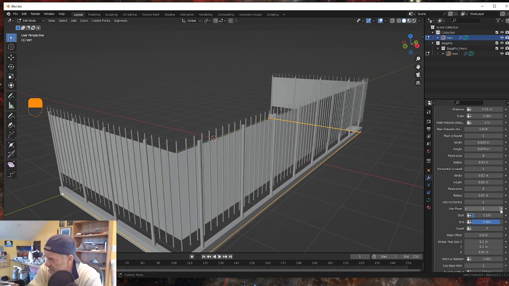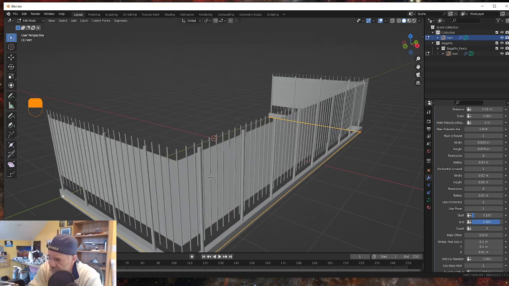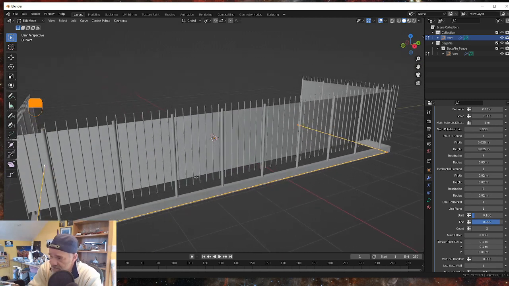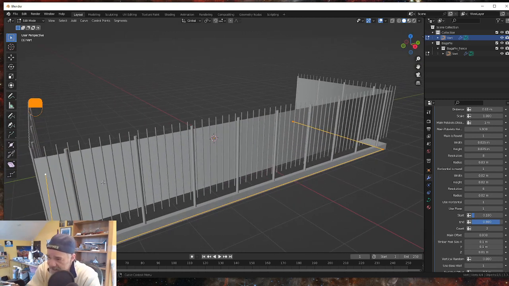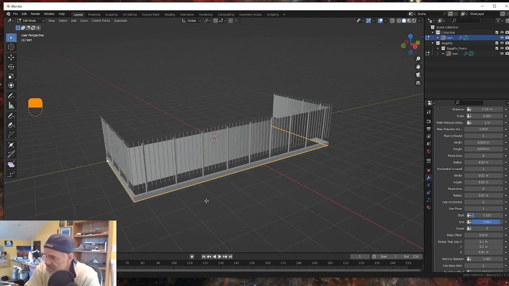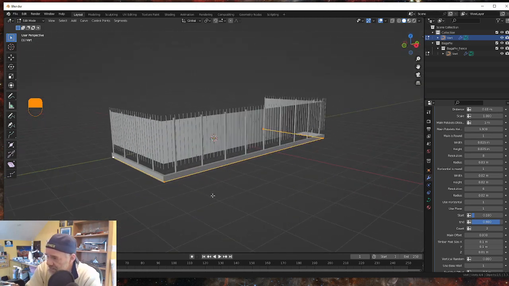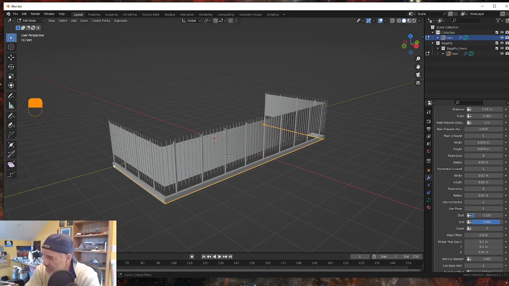If I turn that use plane true, then you get this plane that you can apply a chain link fence type texture to, to have a chain link fence. So those are just some of the effects that you can create.